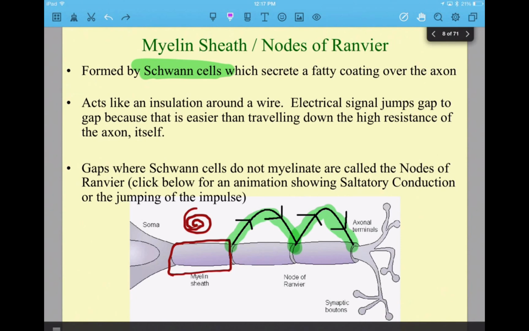If you've ever had very long speaker wire, the disadvantage of really long wiring, if you try to push the signal all the way through the wire, is you encounter resistance and you lose some of the signal to heat. The signal degrades. So extremely long speaker wire isn't a good idea unless you have an amplifier. So the way that we deal with that is our nerves are wrapped in these little bits of wiring, these little sheaths, and we have the signal just jump down parts of the wire. And this form of conduction makes sure that the signal doesn't degrade very much. There's more to it than that, but that's how we'll introduce the concept.